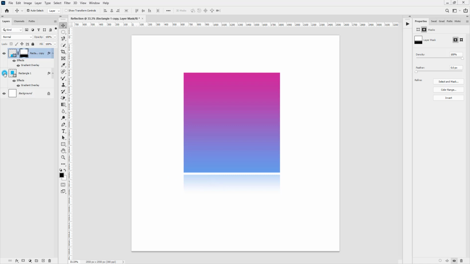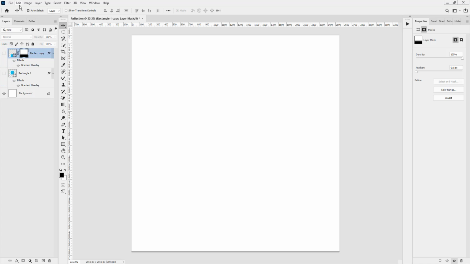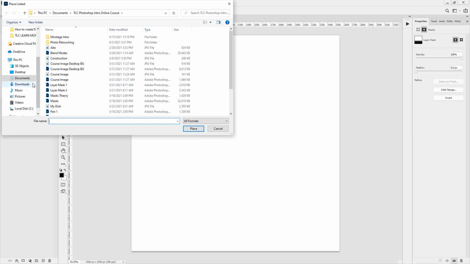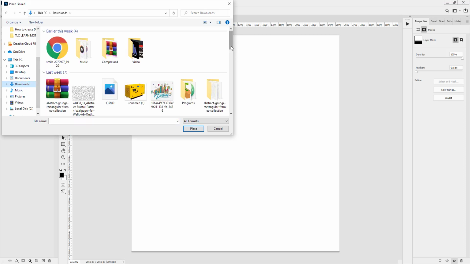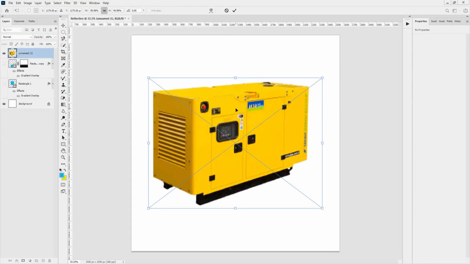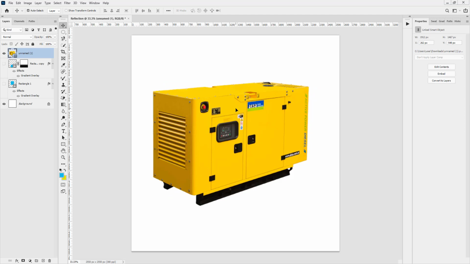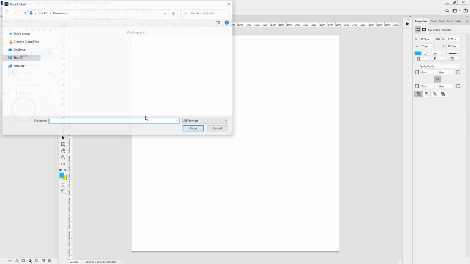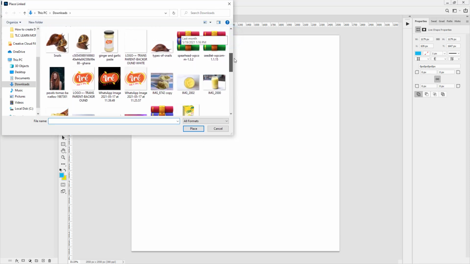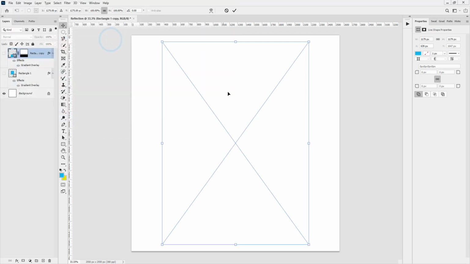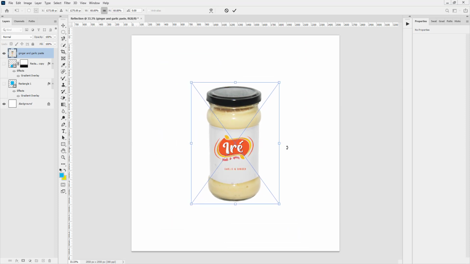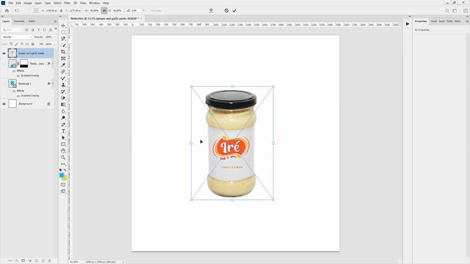Okay, now I'm going to hide this, and I'm going to try to bring an image here. Let's just place this link because we don't want our file to get big. Just going to bring in something I used before. Even this generator plant will do. You know what? No, this won't do. I'm just going to remove that right now. I don't think I own the rights to that. Okay, so let's use this one. Yeah, I think I know the person who owns this image, and I don't think they'll mind much that I'm using it.